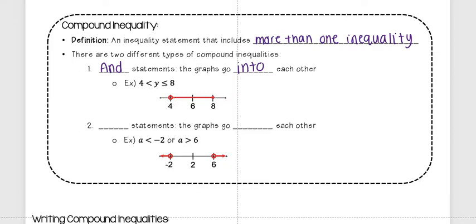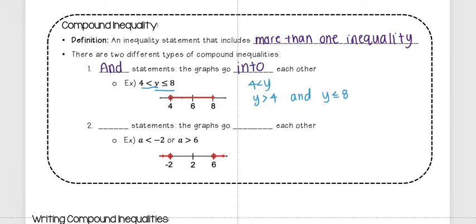How we can think of this is there's really two inequalities happening here. If I were to break apart this AND statement, I'd first have that 4 is less than y. I get that from this left-hand side, which is what we talked about yesterday: I don't like my variable being on the right, so I'm going to switch this around. So I have that y is greater than 4. And when I look at this right-hand side, if I read that from here, I have that y is less than or equal to 8.